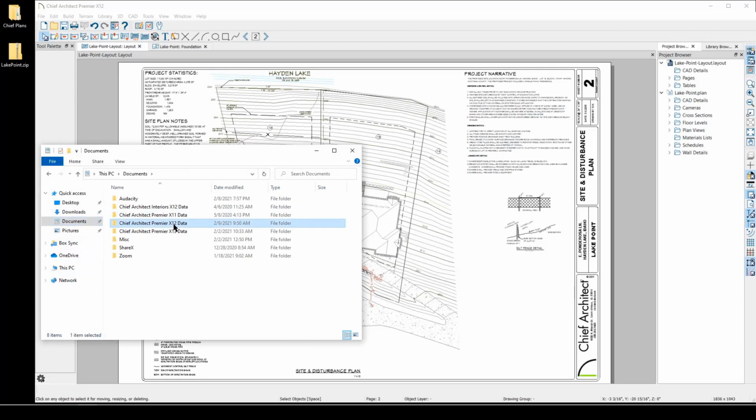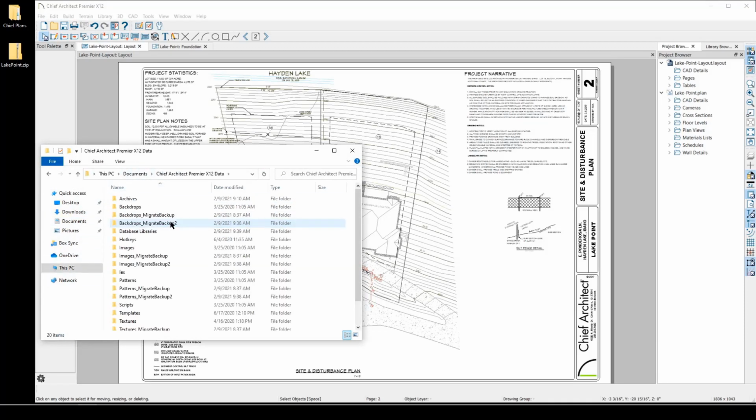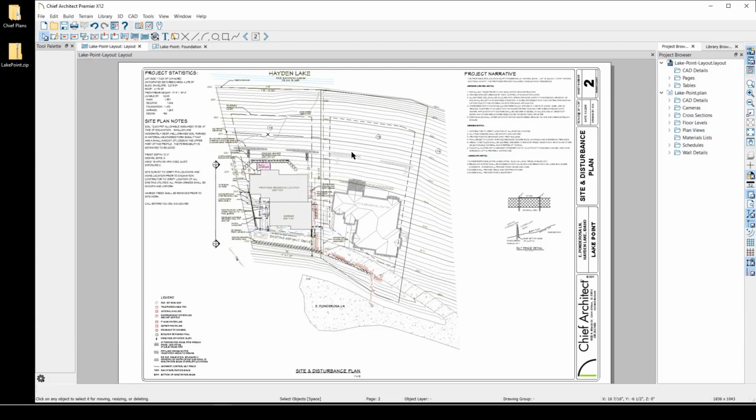By default, the program's data folder is created in your Documents folder and is home to a variety of user-specific items like, again, your archives, but also user library files, toolbar and hotkey configurations, etc. Archives and library files especially can take up a lot of disk space, and a lot of computers have smaller but faster solid-state drives as their primary hard drive and a larger but slower supplemental storage drive. In these instances, it makes sense to move as much as you can off the main hard drive to free up disk space for your operating system and other programs.